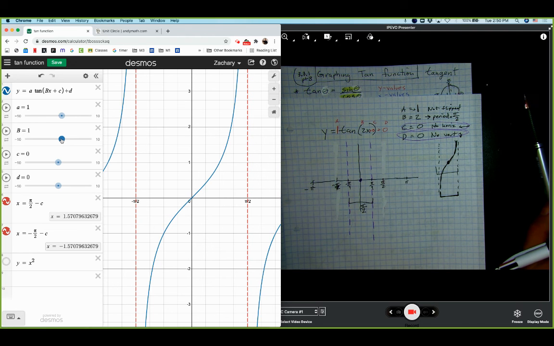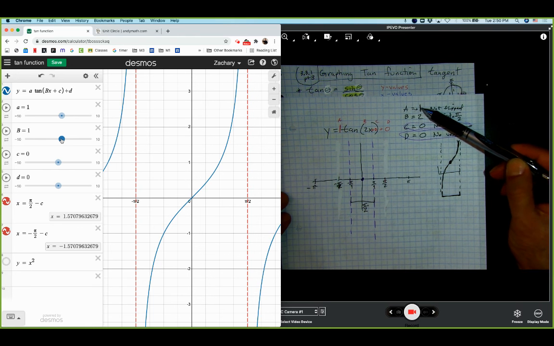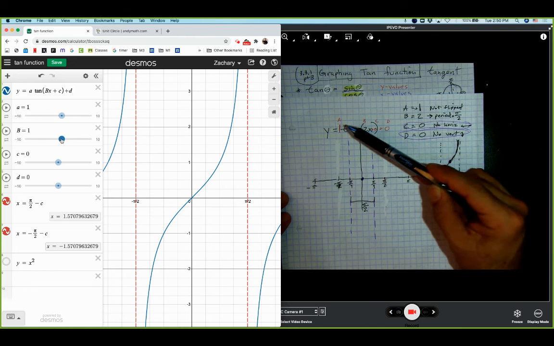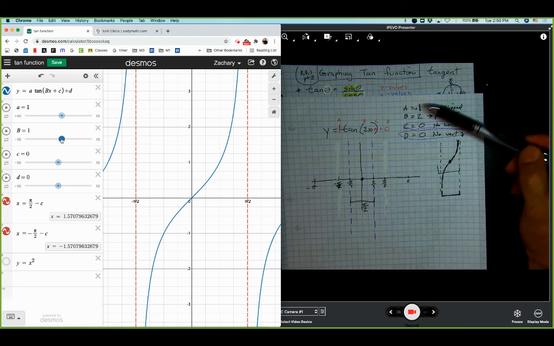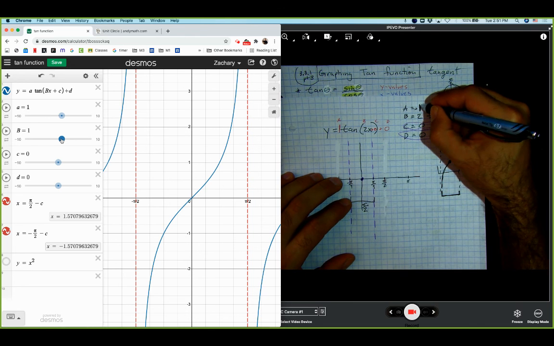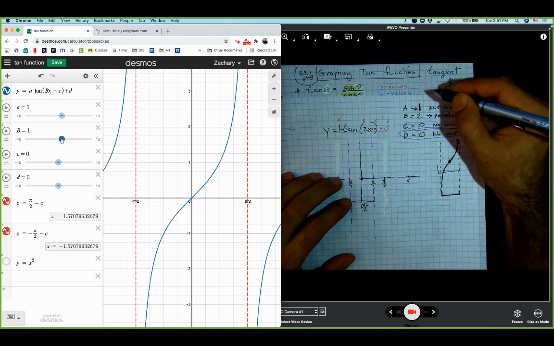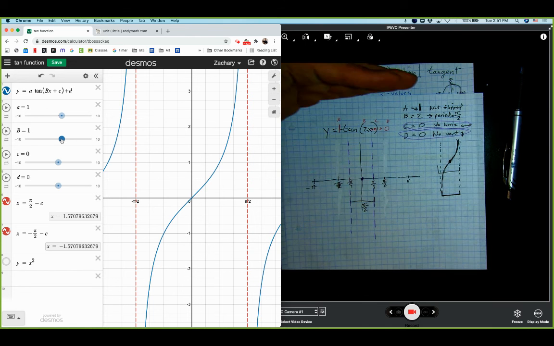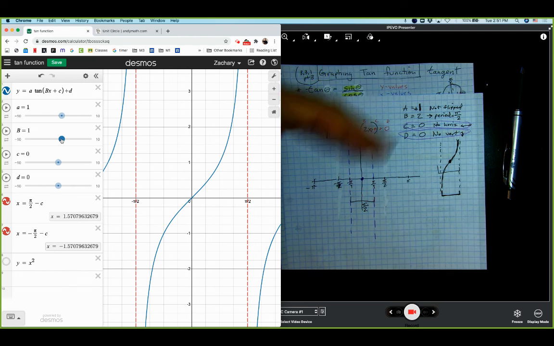And this is where there's going to be more details I can add to this for Thursday, and I'm glad I've decided to break this up because we look at the a value of 1. That means it's very standard. It's just y is equal to the tangent of 2x. The a value has a little bit to do with how compressed or stretched out it is. That's getting to a whole other level. We'll hit on that on Thursday.